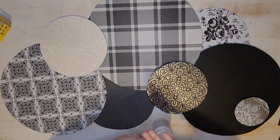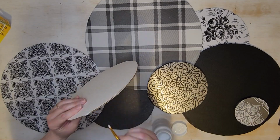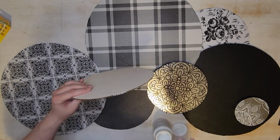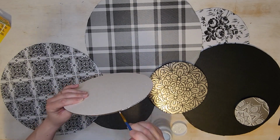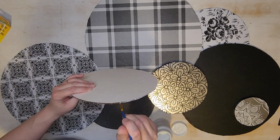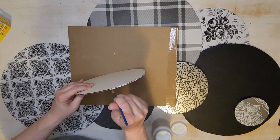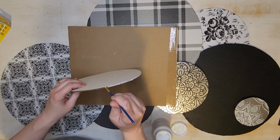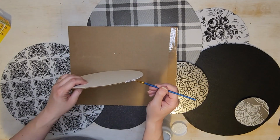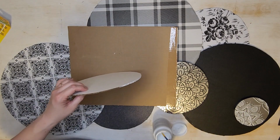And then for the white cardstock one, I didn't have any white thin ribbon, so I just decided to paint the edge with some chalk paint. And because I was certain I was going to splatter it everywhere, I got an extra piece of cardboard just to set it on so that as I painted it, I didn't have to balance it in the air. I could lean it against something and not splatter.